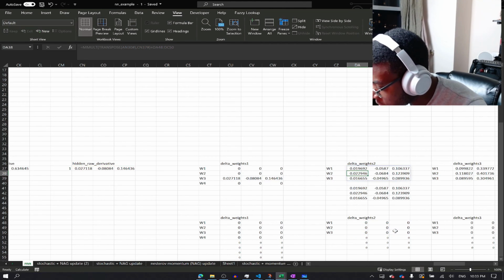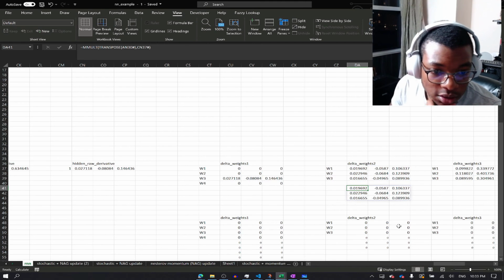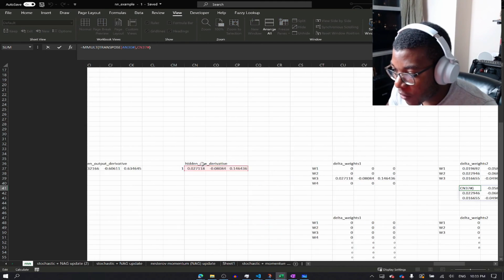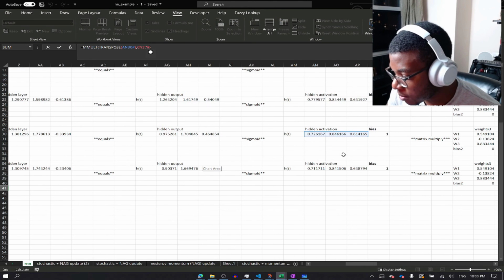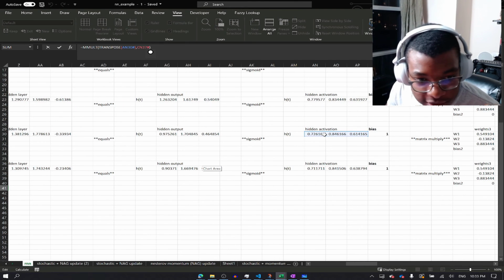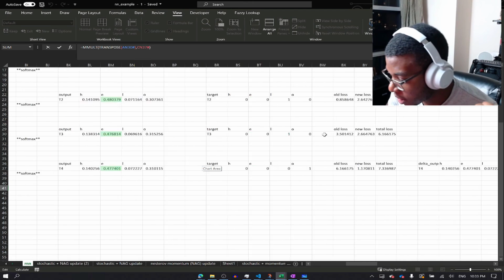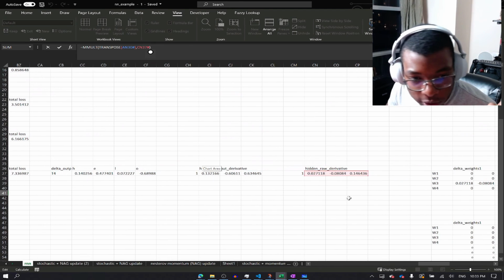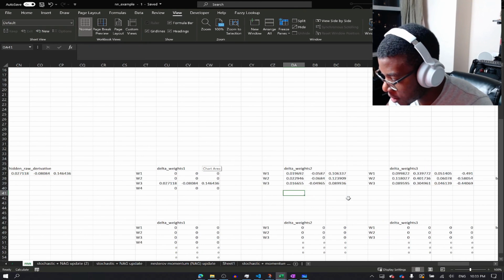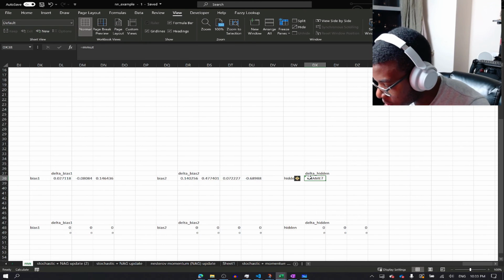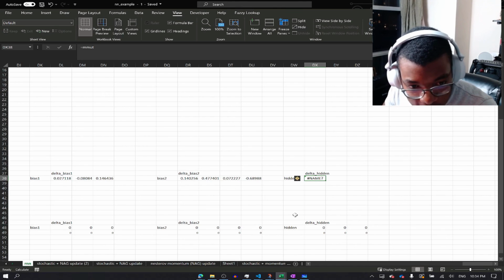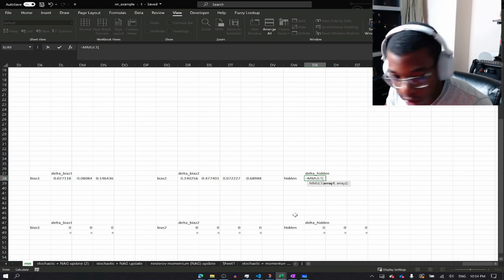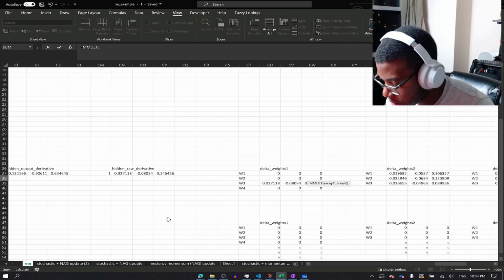that. Okay, so what this is, it's the activated output from the previous layer, and multiplying it by the raw derivative. Oh, okay. Holy shoot. Okay, so then this is our DH raw.